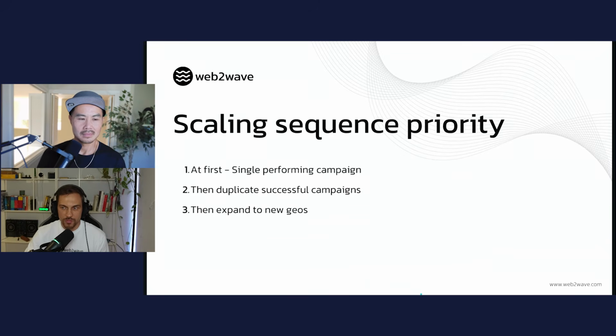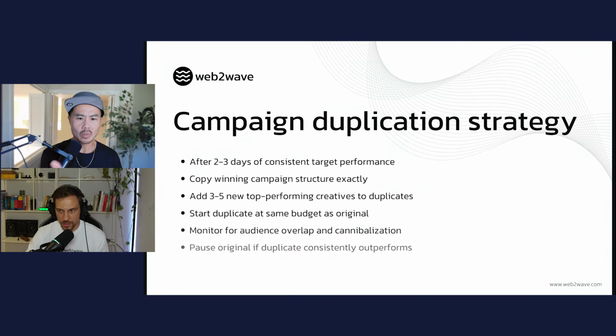And for the geos, usually we recommend in the beginning focusing on, for instance, just United States. And when you understand that it is performing in the United States, then you can launch a worldwide campaign or start creating new campaigns in other countries. So focus on one market in the beginning and then scale the same campaigns just by changing the geography of the campaign when you duplicate it.